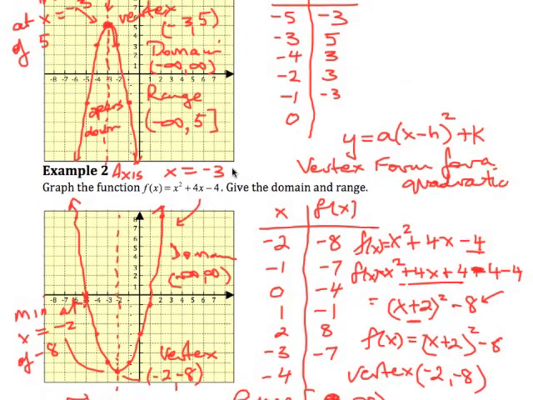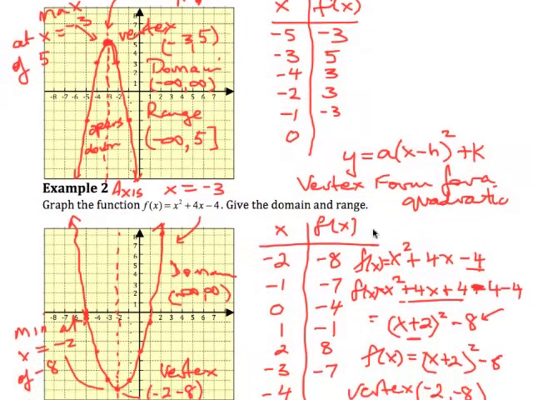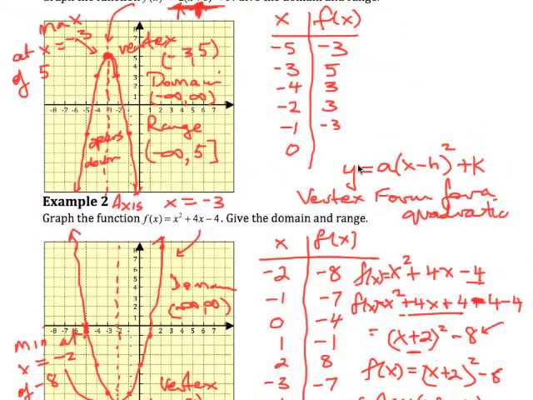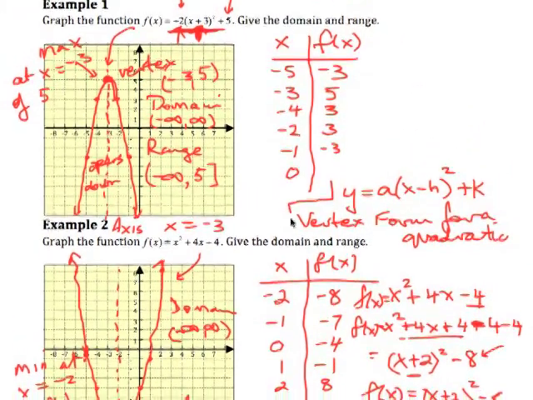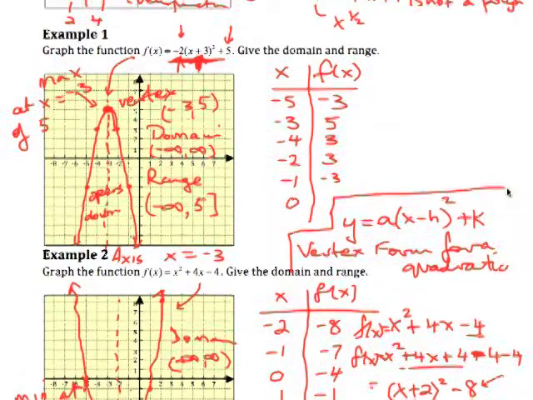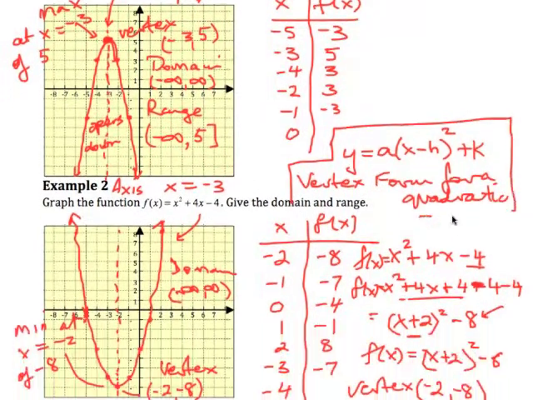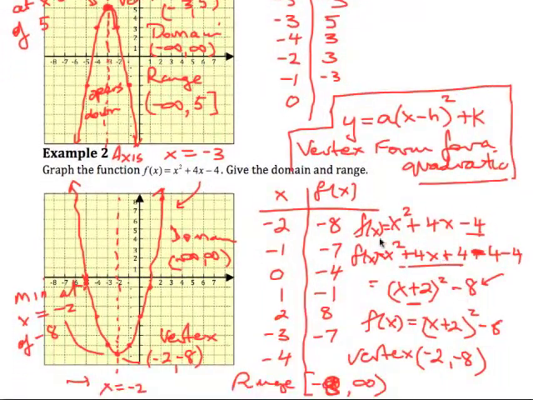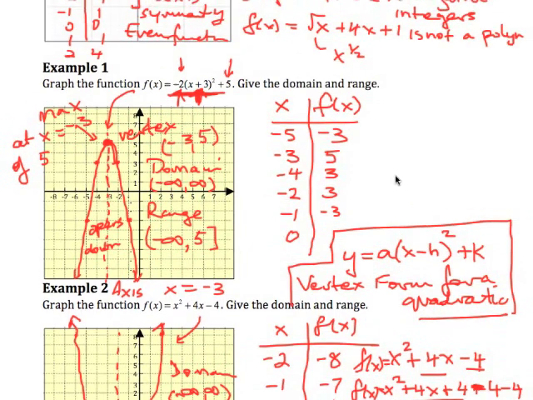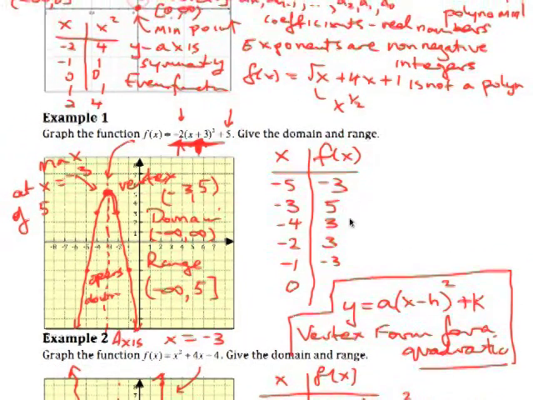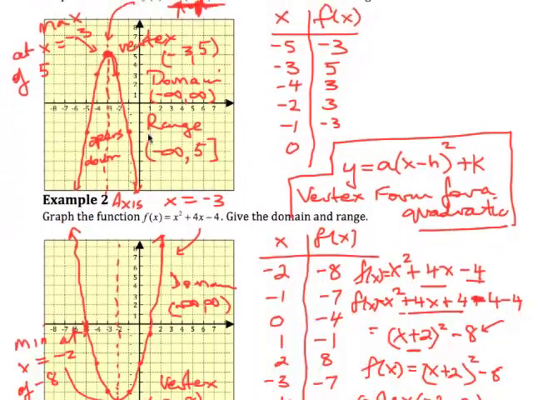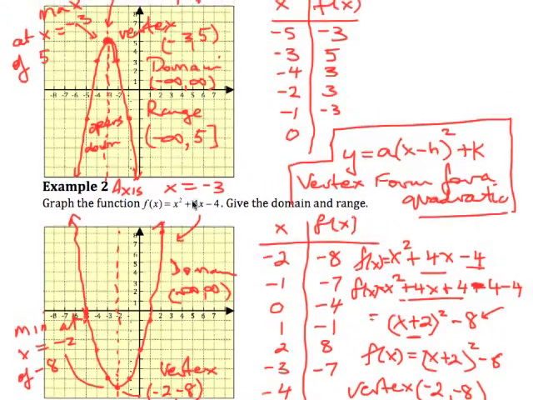Okay, right, so there's some basic quadratics. Now the key is here, can we get it into this vertex form? That will of course be our objective, and our technique for doing that, of course, if it's not already in that form, is to complete the square. And this is one of the reasons why we did completing the square, because we can now use it to help us draw these quadratic functions.